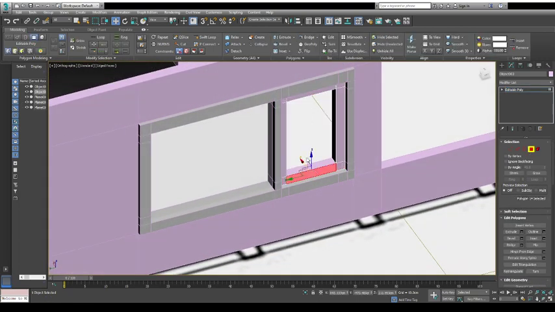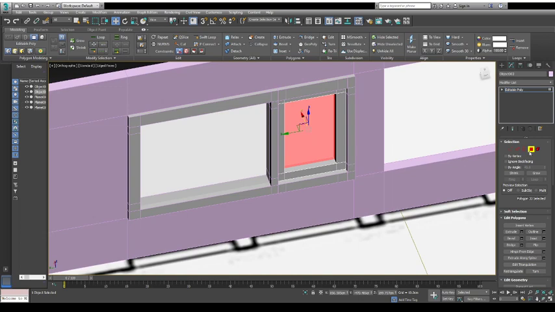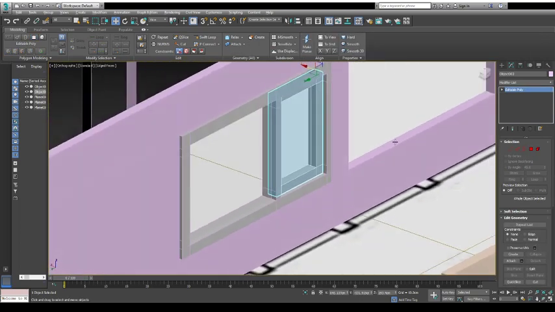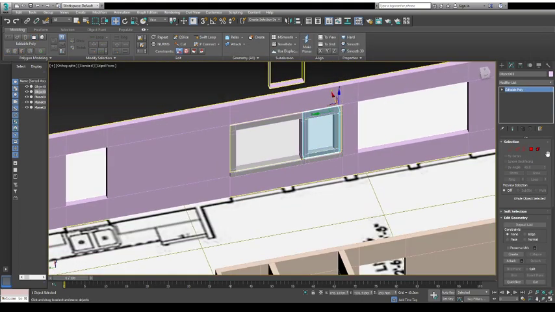Once again, I just make a copy of that polygon. I will just scale it like that, move it inward like this, and add a material as a transparency.